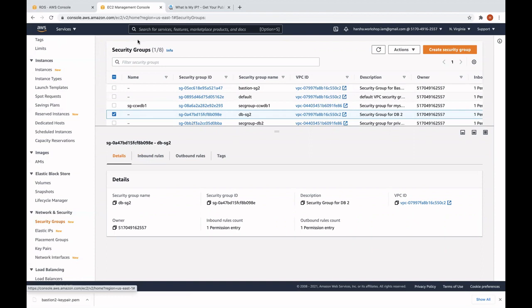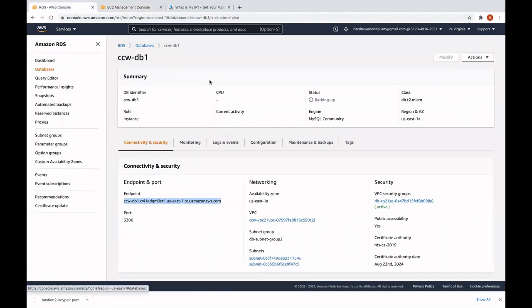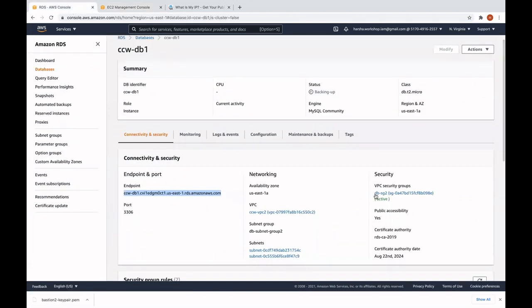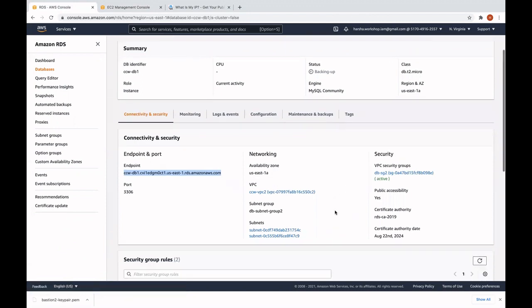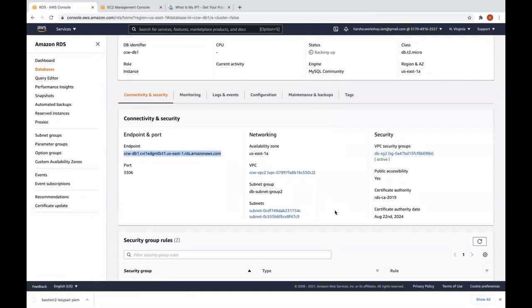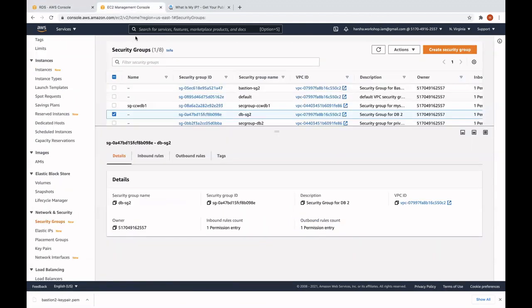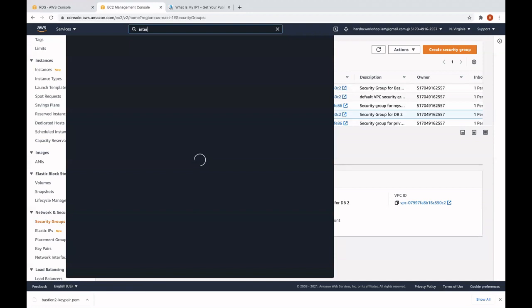And for the RDS, I have assigned a security group as well, also attached to that.